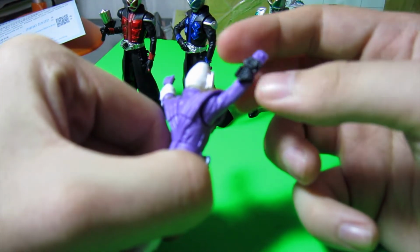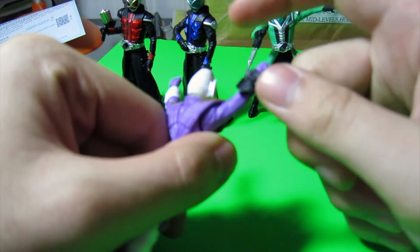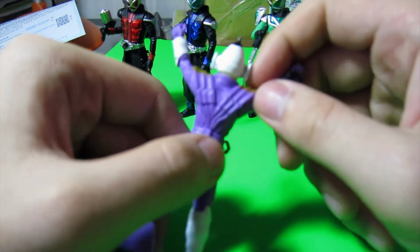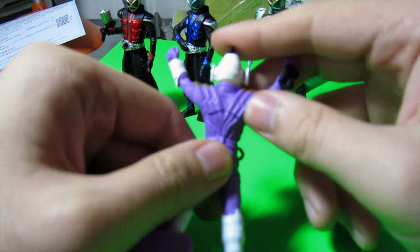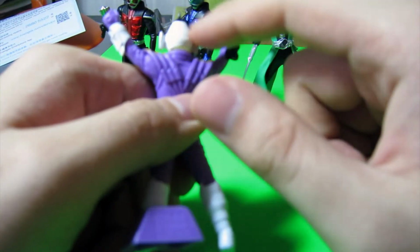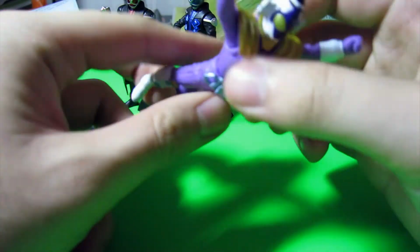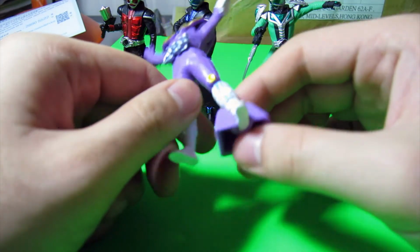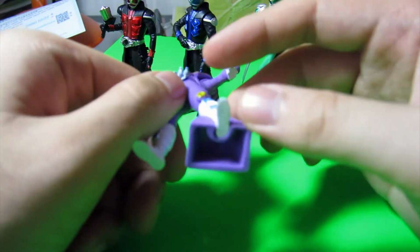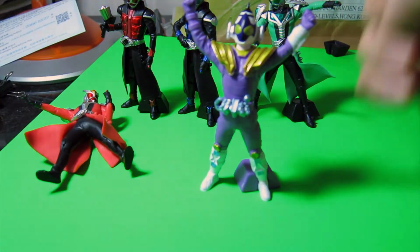The Meteor hand driver doesn't have any paint, although it's molded nicely on the arm. Probably popped out of the arm and used on something else. The pointy areas are quite sharp, so be careful. The helmet is at least painted on the back as well. Both arms have hardly any paint to them, so not too much detail there. His leg peg fits okay. There's a few lines on the bottom of his feet for a tiny bit of detail.